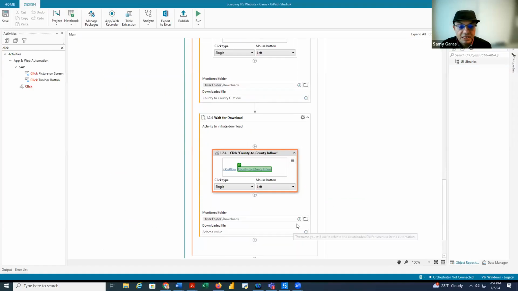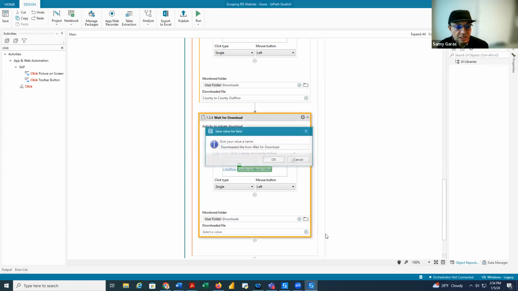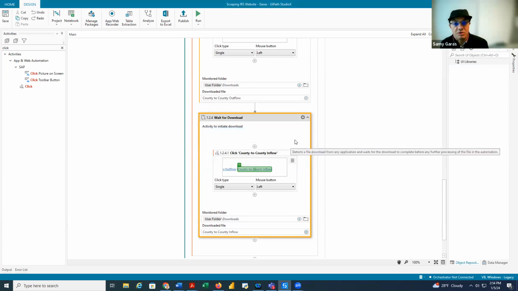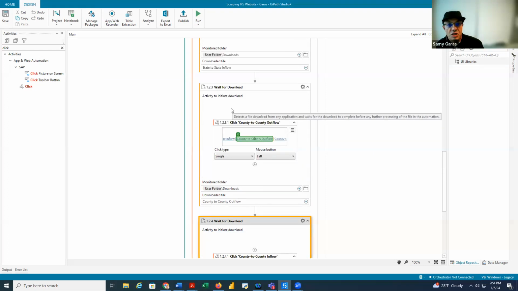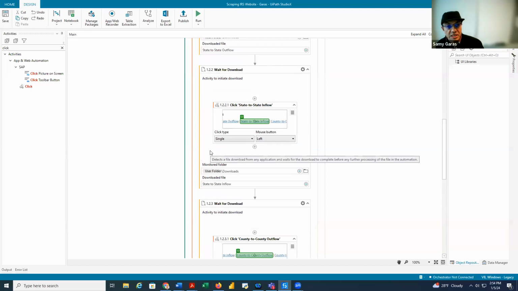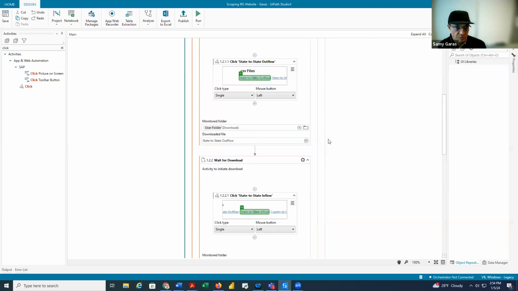And I have the last part here. The download file is called county to county inflow. And then we click OK. So now I'm going to download the county to county inflow, outflow, and here is state-to-state inflow and outflow.